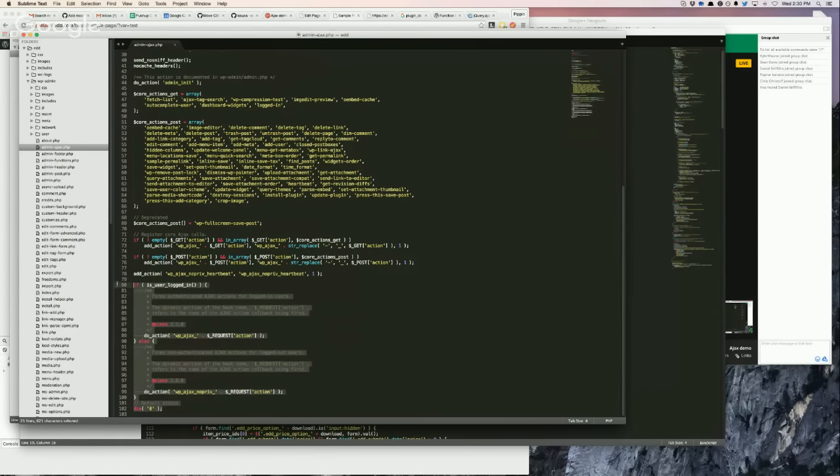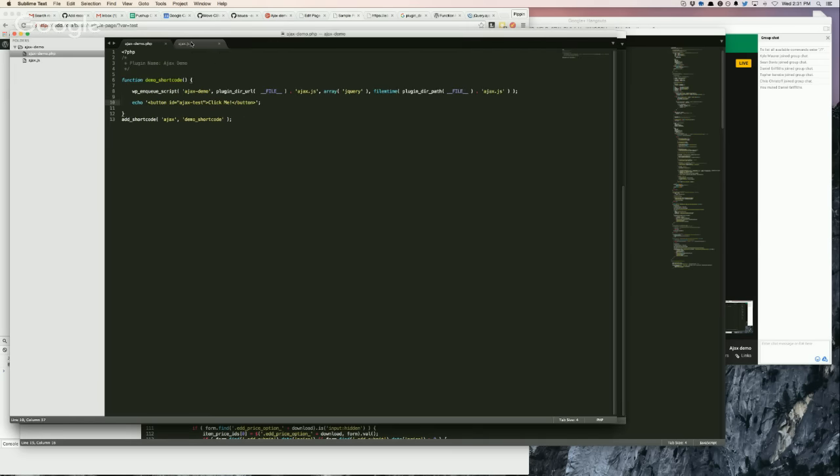So if the user is logged in, we trigger an action via do_action called wp_ajax_{action}. And then if they're not logged in, we do wp_ajax_nopriv_{action}. So basically, somebody who has privileges, fire this action. Somebody who does not have privileges, fire this alternate action. All this is simply allowing you to easily hook in during this AJAX request. All right, let's show a demo.